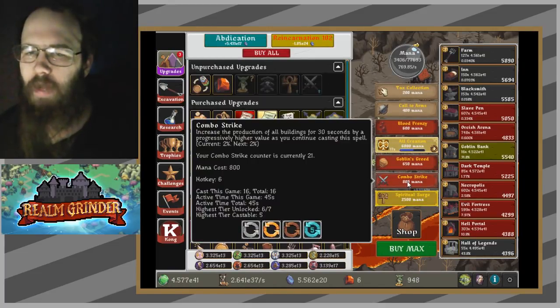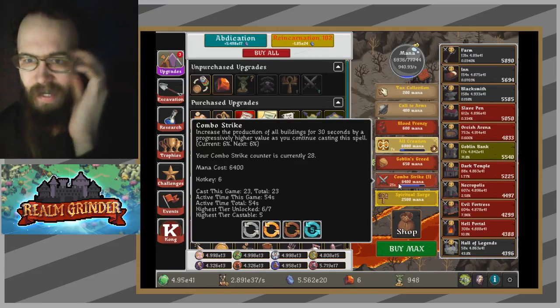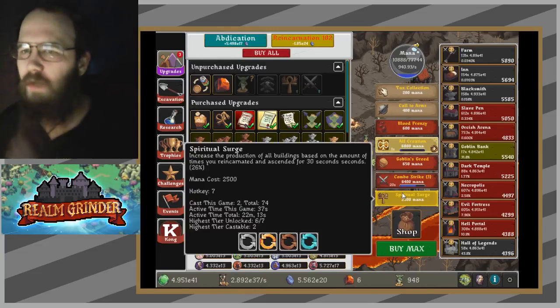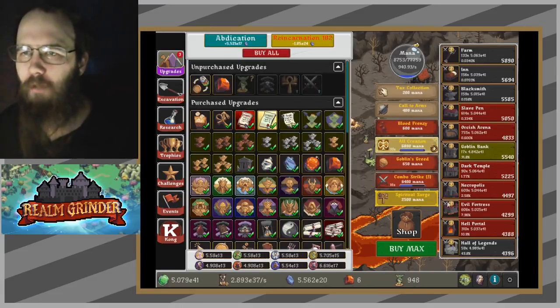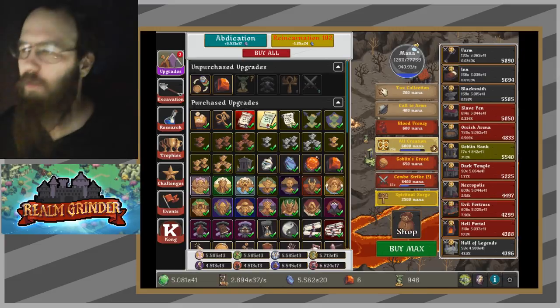But I do love that combo strike. And the way it works with tiers is just so nice. Just keep making it cast. Anyway, I'm going to go ahead and try to cast the stuff up so I can buy more buildings, and I'm going to turn it off for a while, and then I'm going to come back and start recording again.